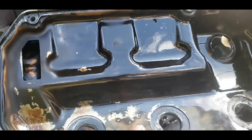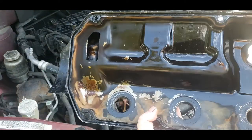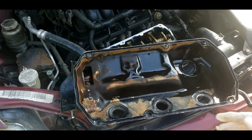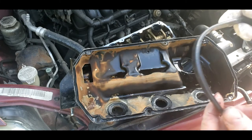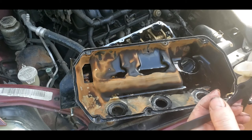So I went ahead and cleaned all the silicone off this and sprayed it with brake clean. Got this nice and clean. The next step will be putting your gasket in it. Now you can use silicone here too. I don't recommend it, but this guy's done used it and it's gashed it up a little. So I'm going to put a little bit on the upper edge of my gasket, just a thin light coat.